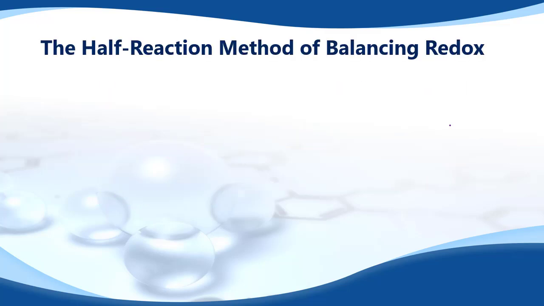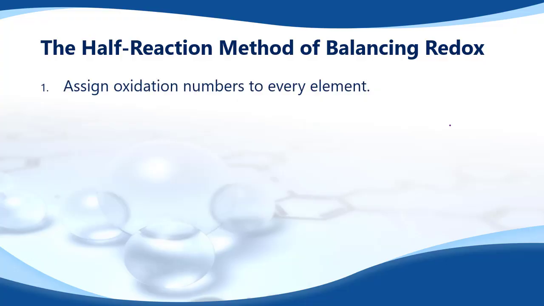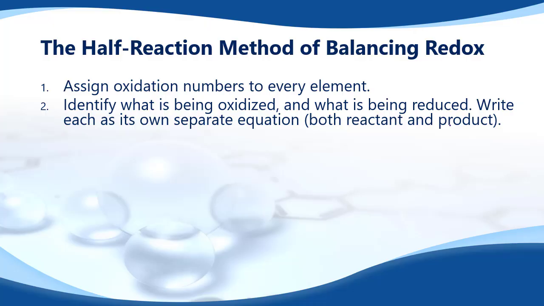All right, so now we'll get into some balancing. This is what's called the half reaction method. You'll see why in a moment. First thing that you want to do is assign oxidation numbers to every element, figure out what's being oxidized and what's being reduced. Then split each of those up into their own equations. The element that's being oxidized will be one equation called a half reaction. The element that's being reduced will be a second equation. That's our second half reaction. And you write both the reactant and what it would form on the other side.